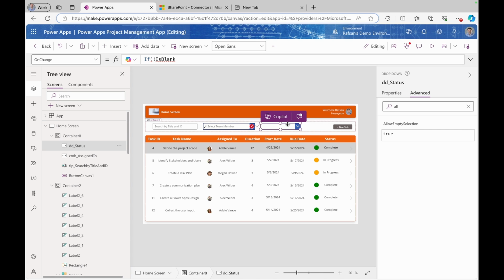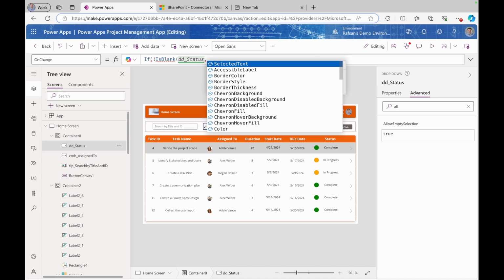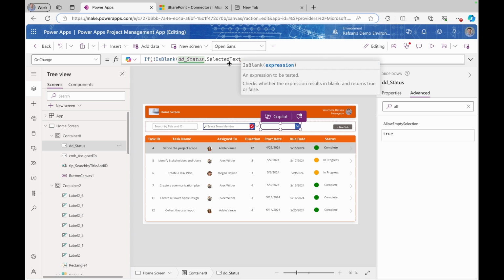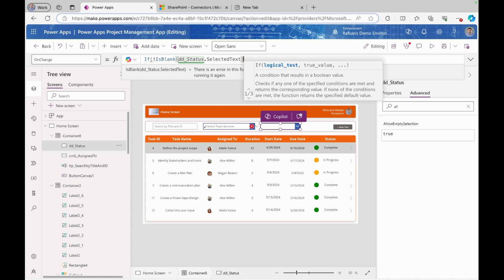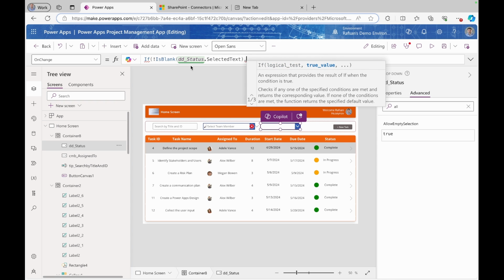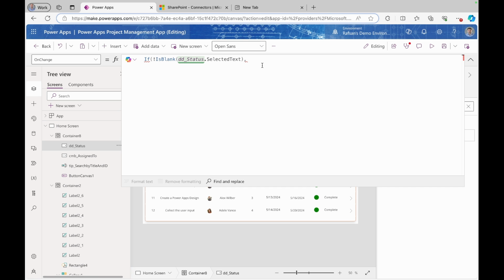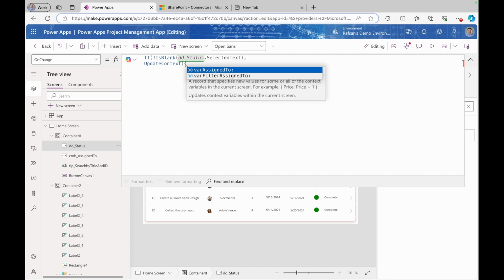Now I will select our drop down control again, is blank, drop down status dot selected text, and close a parenthesis, comma. Let's actually make this little bigger. I will create a variable here, update context, open parenthesis and curly bracket.